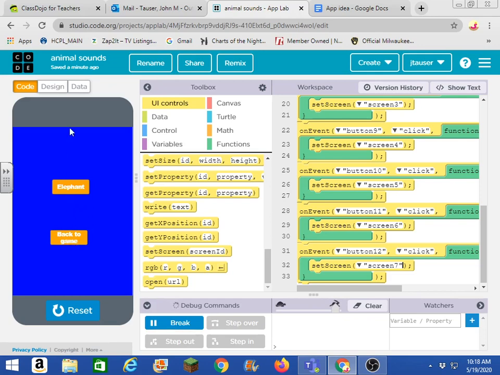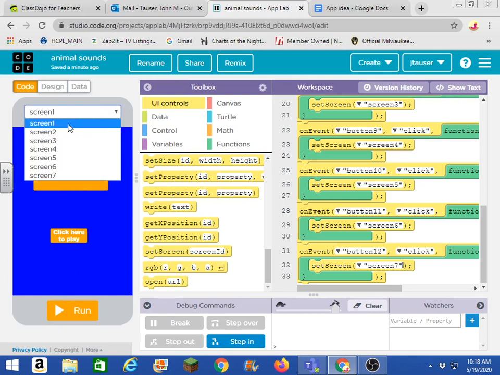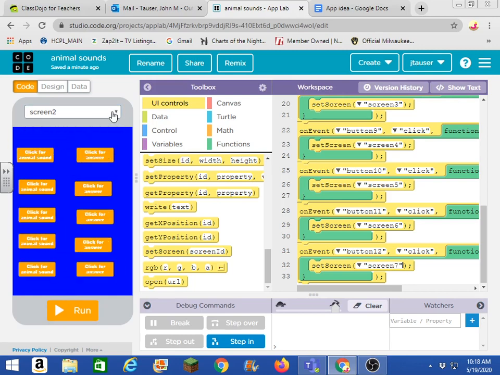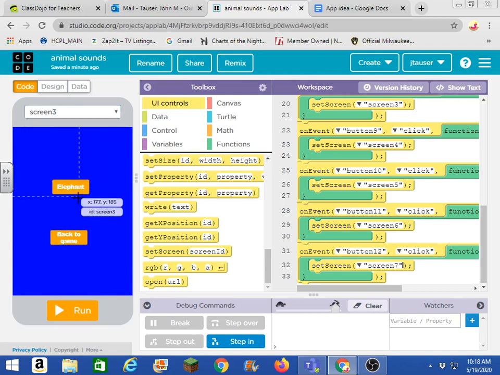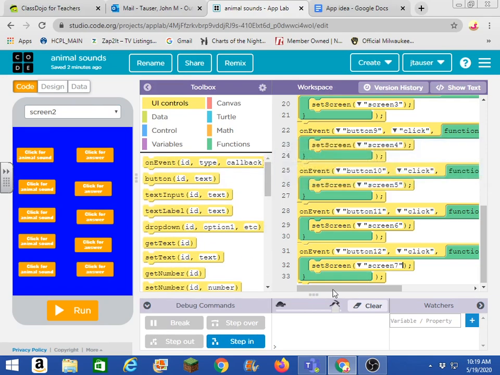But for this, I'm going to reset here, because now I can look. Screen 2, nope, I'm done with screen 2. Screen 3 though, the elephant. Button 14. I need it to be where if I click on button 14, it takes me back here so you can keep playing. So I need to do another on event button.